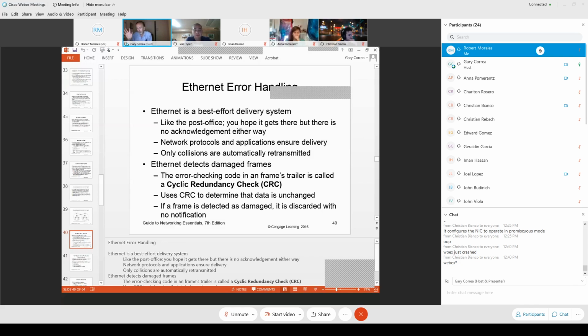Now, this is important. Here's my lecture. Grandma sent you her tea set. When you got it, it all arrived and it's beautifully packed. You opened it up and there are so many cups and saucers. But the soup tureen is damaged. So you've got Grandma's tea set. Did you get it? Yes. Did you get it intact? Well, almost. Most parts are okay, but the soup tureen or one cup was damaged.